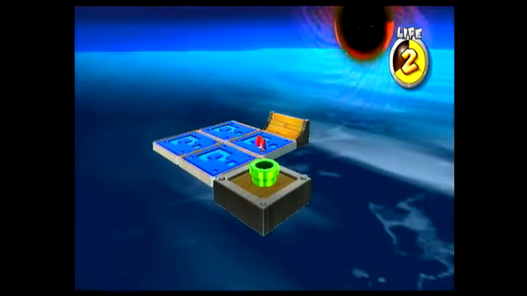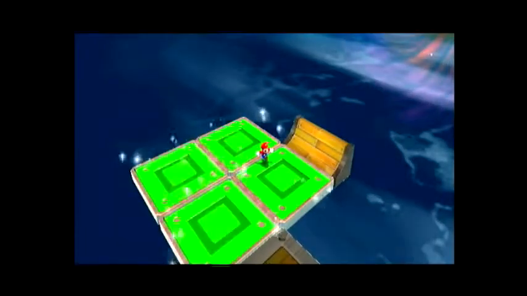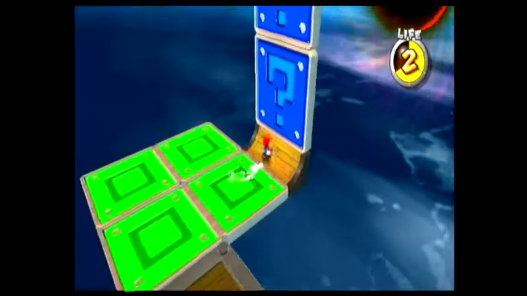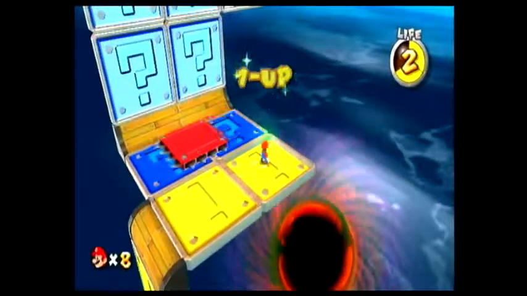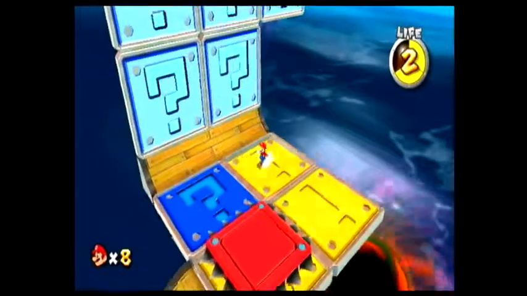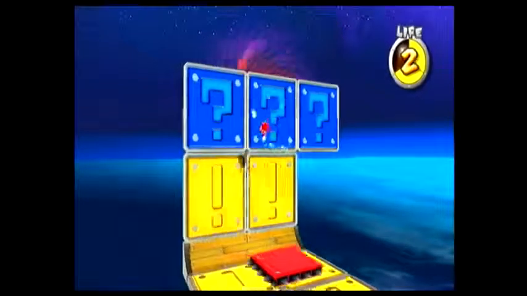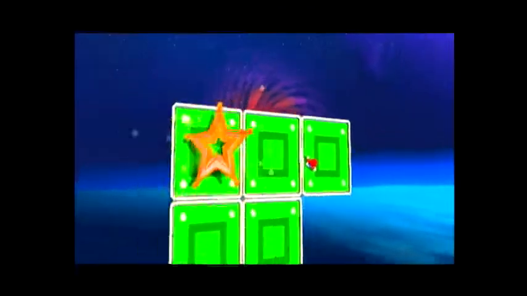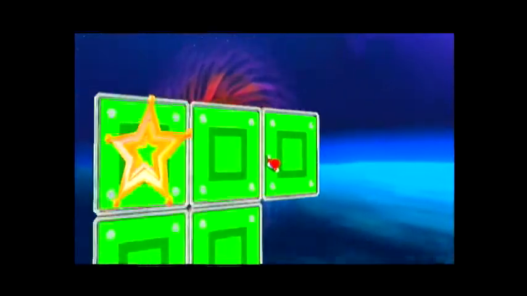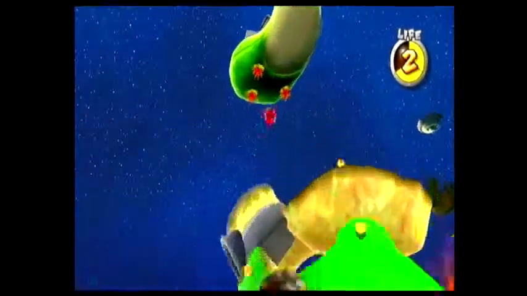And here we got the switches. Or at least some switches that were like the ones in the last episode, where we actually have to turn them yellow this time instead of blue. And there's a one up. Jump over here and get this one, and then we're done. And there's a launch star over there. And we go toward that planet, but we skip that one.